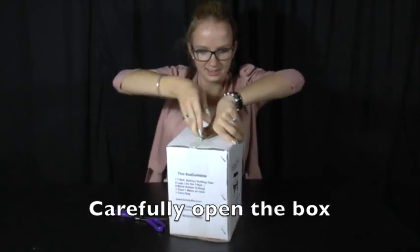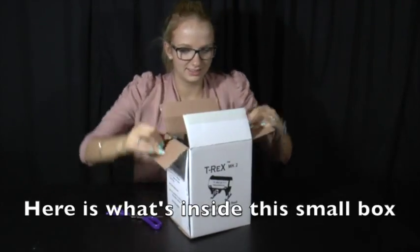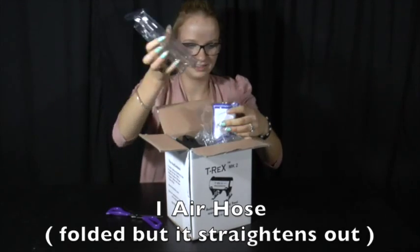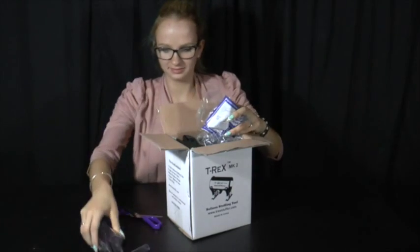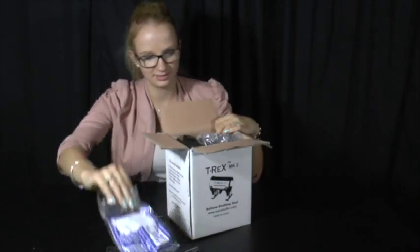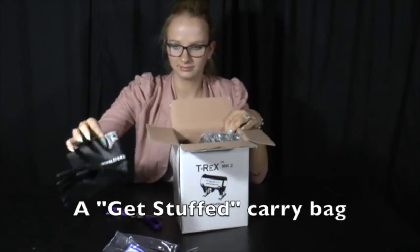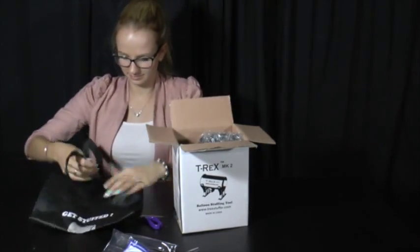Carefully open the box with scissors or a knife. And here's what's inside this little small box. One air hose, which is folded, but it straightens out once you start using your T-ReX Mark II. A sample pack of jumbo quick clips. A very cool get stuffed carry bag for your T-ReX Mark II.